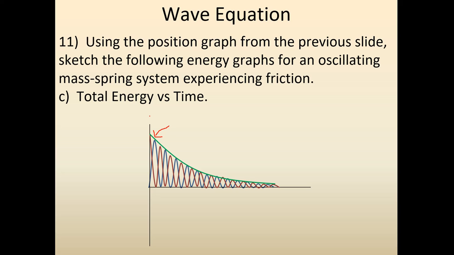Now, I should clarify that the question talks about the mass spring system. Remember, the way that they describe a system, it's supposed to tell you what types of energies are involved. Objects like a mass can only have kinetic energy, and springs can only have potential energy. So what this was basically saying is that these are the only two energies that I'm allowed to look at. I am not allowed to look at energy caused by or lost by friction. If I was able to include that, then obviously this graph would stay flat, because total energy of all types of energy remains constant. But because they specified that it was for the mass spring system, I have to make sure that friction is not being taken into account.